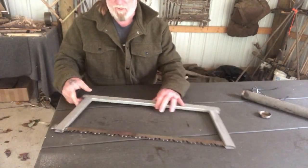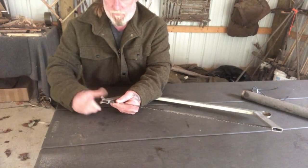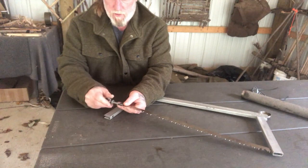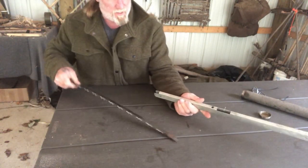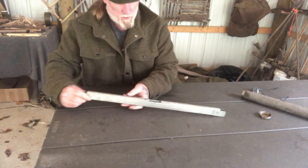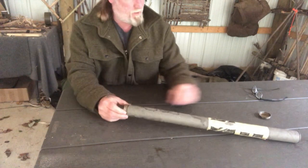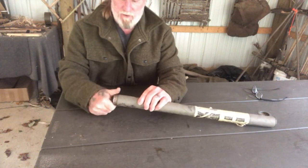Once you're done at camp and you want to put this thing back away, it's just the reverse — pretty quick and simple. You loosen the wing nut to remove the tension, take everything off because you have to pull it clear out of the hole, and replace the nut and washer so you don't lose them. The blade drops out, the whole frame folds up, and you slide the blade into the center of the box frame. Once it's in there, you come down to the end and adjust things to where you can get a tooth caught with that pin so the blade won't come out, then slide it back into the tube and throw it in the canoe or whatever your conveyance was.